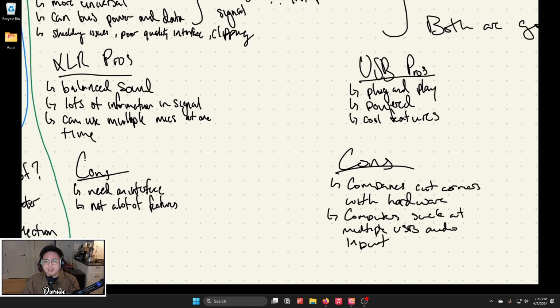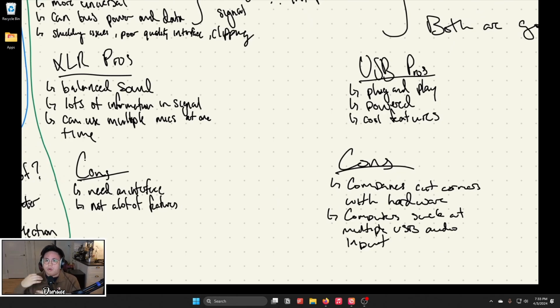Well, because USB mics, and USB in general, have everything built in, like the DAC and everything, companies tend to cut corners on some of the hardware that they use for USB stuff. I would argue that especially when you put it up against real, audio-heavy use cases like singing and vocals, you're going to start to realize that USB mics kind of fall short, because the information that signal has is very lacking compared to something like an XLR, especially when you have a really nice DAC in a dedicated audio interface box. You can have some drop off in quality. Your signal might not be very clean. There might be some noise. So if that stuff is important to you, that might be something to consider.